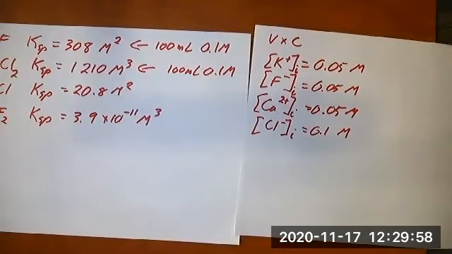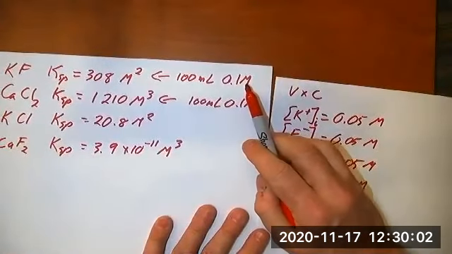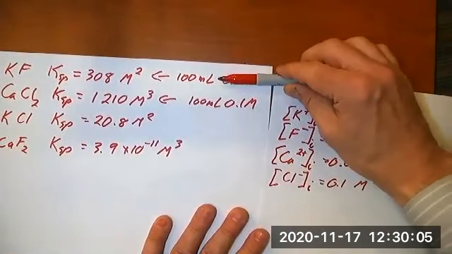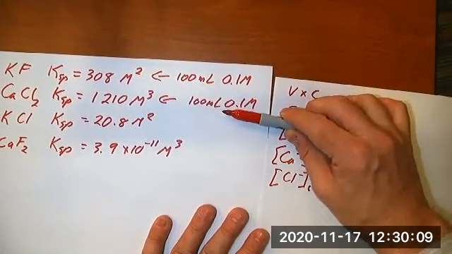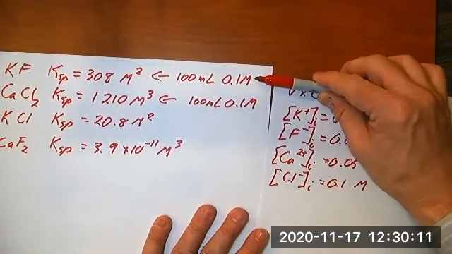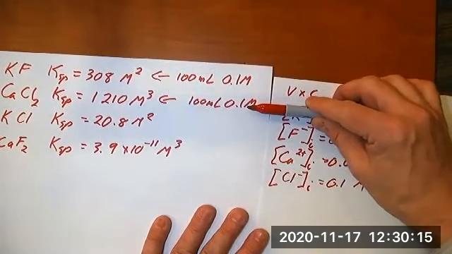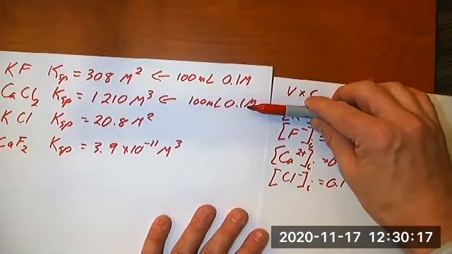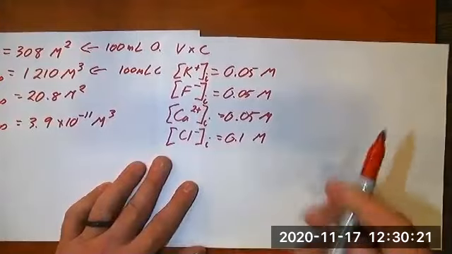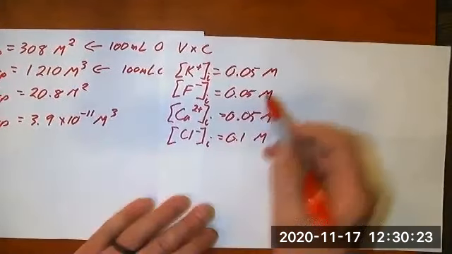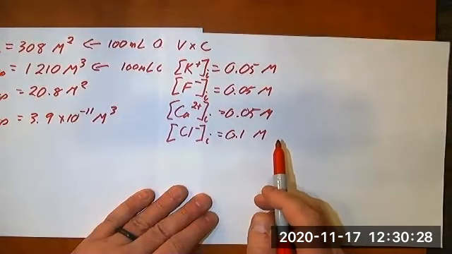Why is it 0.05 and not 0.1 molar? Okay, so we start with 0.1 molar and we mix this solution with this solution. When we do that, we have 200 milliliters, but the 0.1 molar only came from half of it. So it's being diluted by a factor of 2 to 0.05. All right, so is everybody okay up to this point as to our starting concentrations?